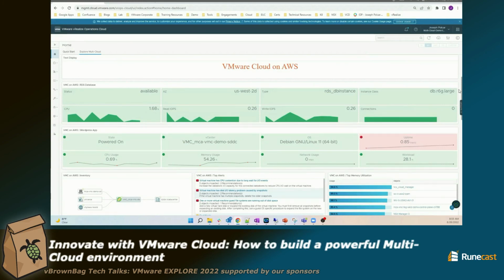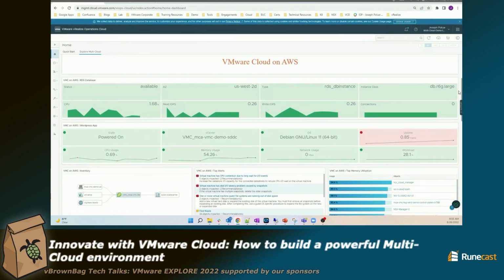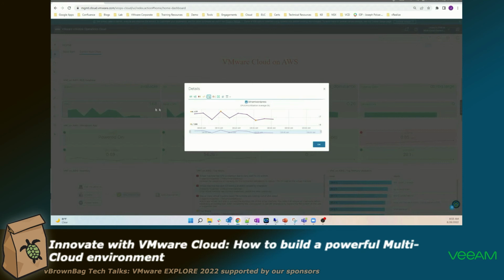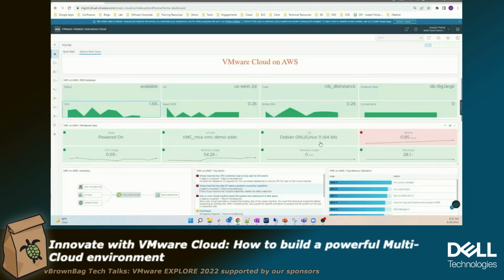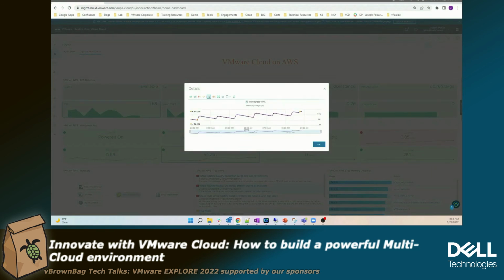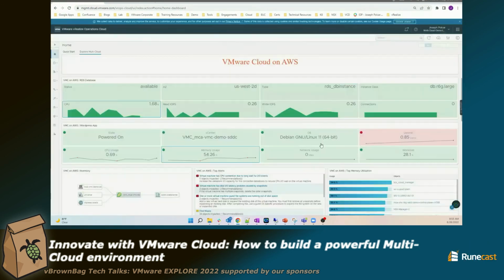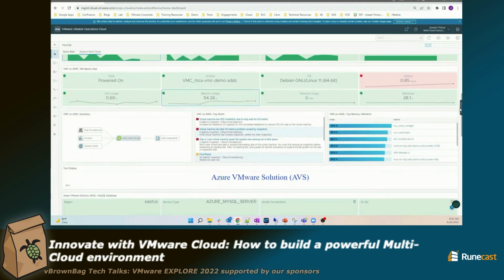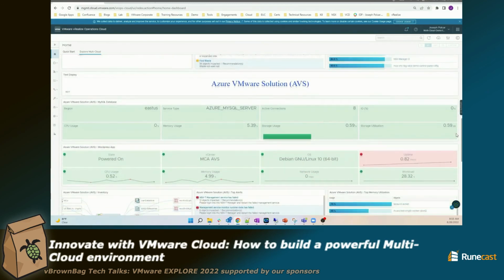This widget right here shows the RDS database. So all of these individual boxes show different metrics from the database, and we're taking a look at the CPU just as an example. There's our Bitnami WordPress, and then we also have the actual WordPress app itself. So if you think about that, the WordPress app is hosted on the VMware Cloud, right? And the database is hosted in a native service, but we're still able to view that from the same screen. So I think that's really powerful.